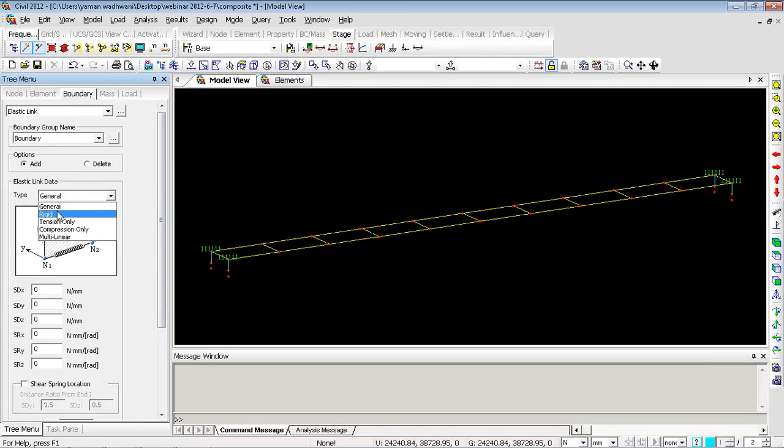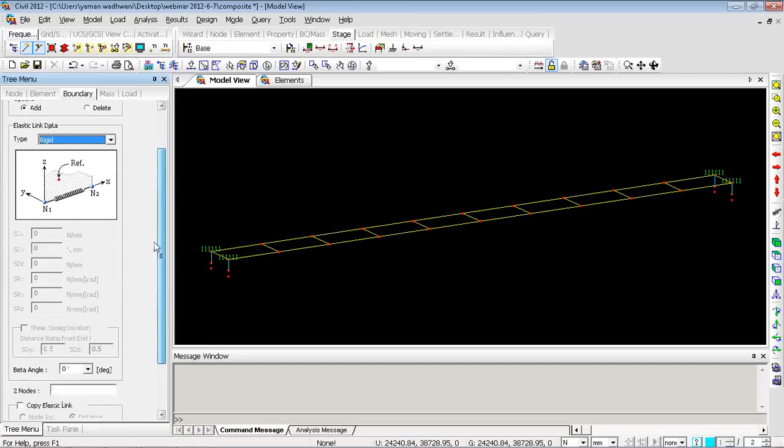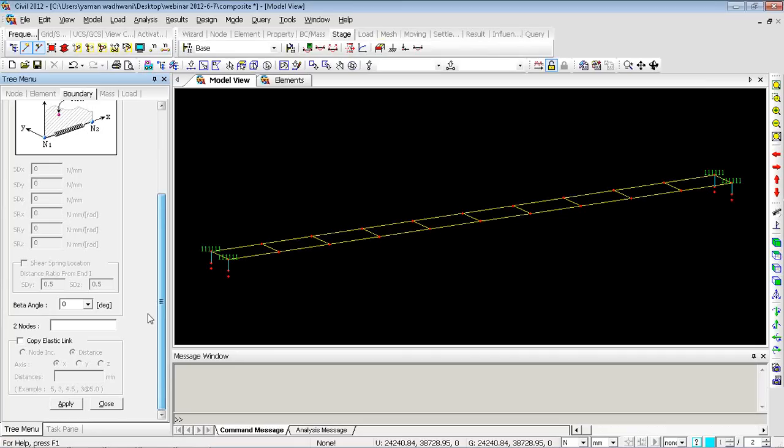So you can enter different types of elastic link data. General elastic link enables you to enter the stiffnesses in all the 6 degrees of freedom for the spring, and a rigid type of elastic link provides a very high stiffness to the link, almost 100,000 times the stiffness of the largest frame element, the most stiff frame element in the model.